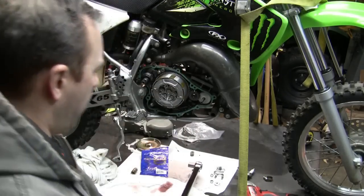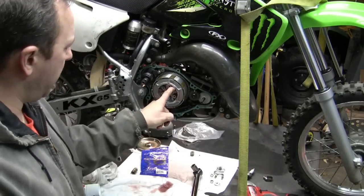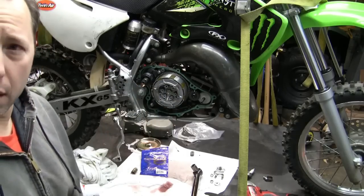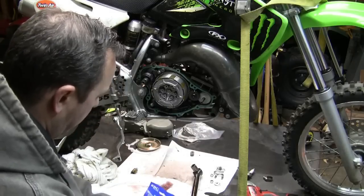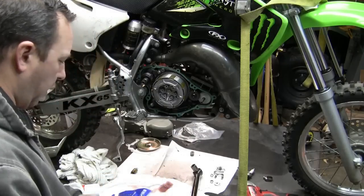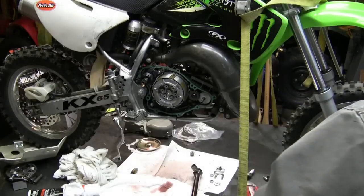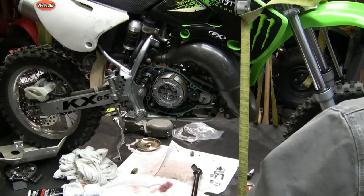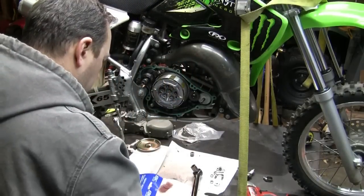Now, if I remember correctly, once you get that installed, this will continue to spin unless you get the clutch springs in. So let's get the clutch springs in, get those tightened down, and then I'll bet we'll be able to tighten that up. If I remember correctly, that's the deal. That is the deal.